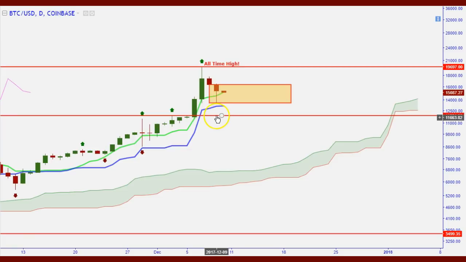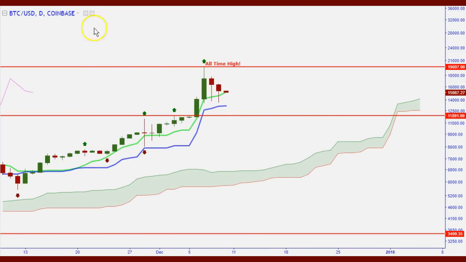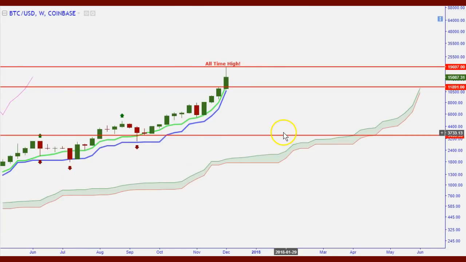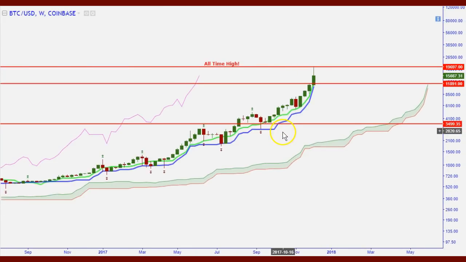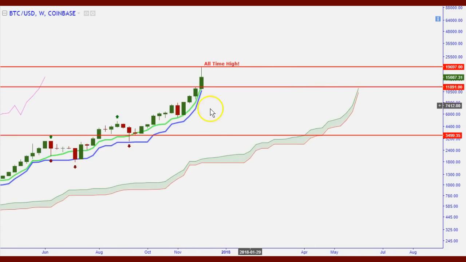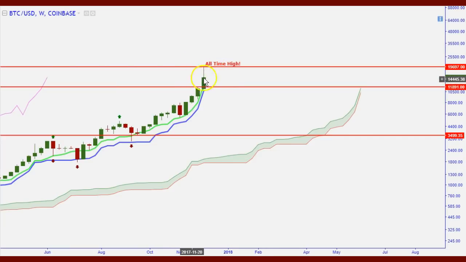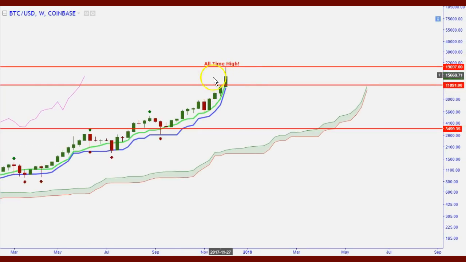Okay. So I'm going to go to the weekly time frame really quickly. Now you could see the weekly time frame. The thing about this, man, Ichimoku is pointing straight up in the air. All right. So that means there's a lot of momentum on this. Now if I look at the immediate candle, sorry about that, the immediate candle is showing me a rejection at this time. So looks like it's a rejection.